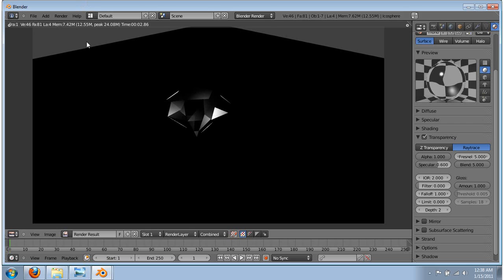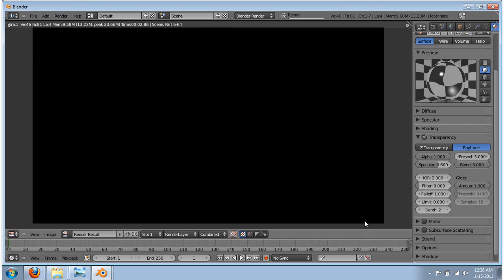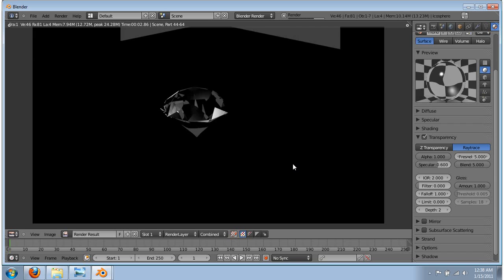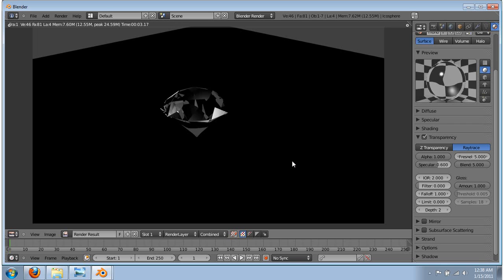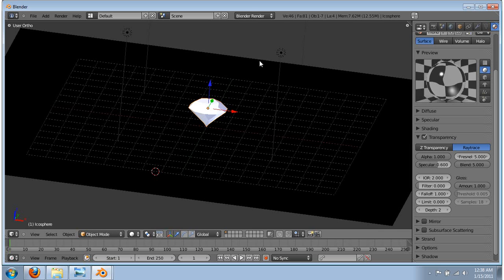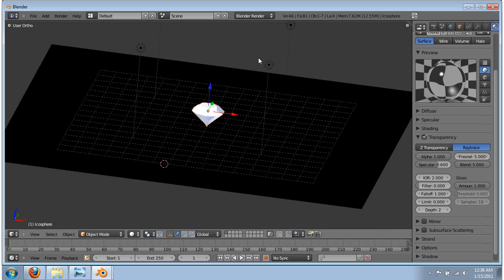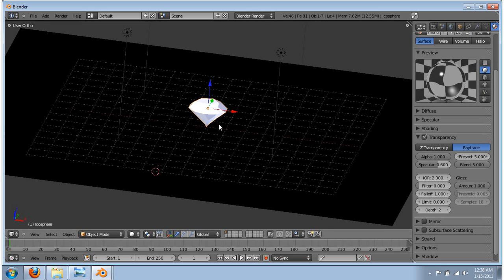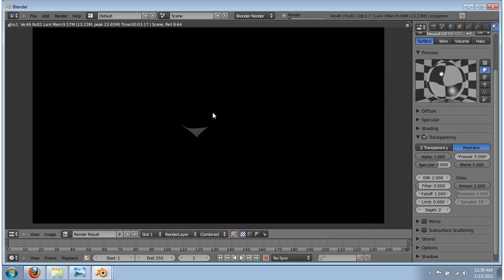And so now with IOR selected, render the image. The diamond is now starting to come through, but it's still not enough. There's a couple of things you could do. You could just totally increase the intensity of the lights and see what that does if you want. That's just something messing with the settings. Perhaps you may want to, perhaps not.